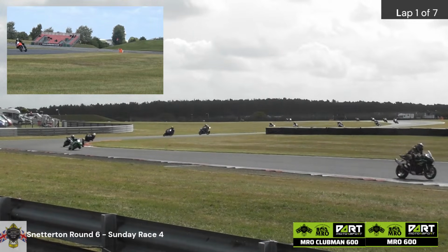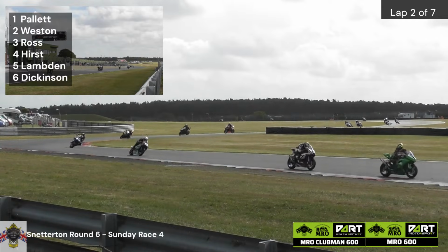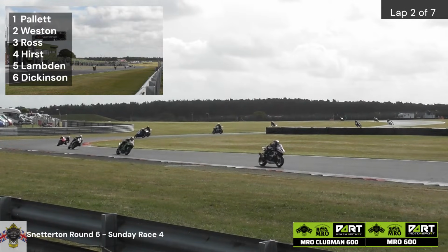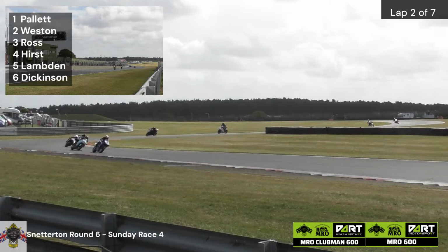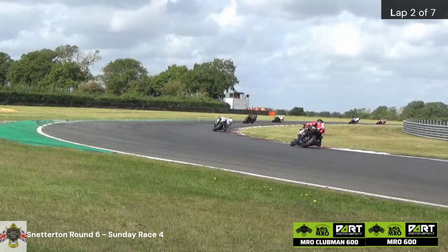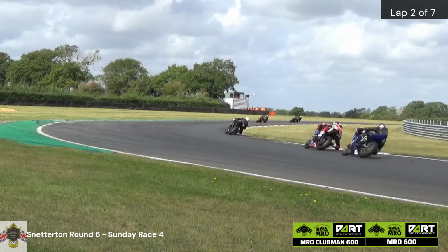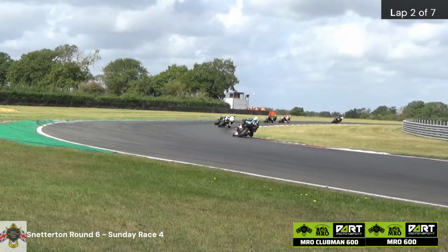Sam Hurst back in the 4th place ahead of Joey Landon, so a little bit of a change on just on the cusp of the top 5 there, but Matt Pallet leads them around at the end of lap number 1. Zach Weston up next. Henry Ross is looking for that inside pass, but the doctor's dangle there from Zach Weston. It seemed to hold on to that 2nd position as they go through Riches once again for the first time at full racing speed. Looks like got someone dropping down the order.